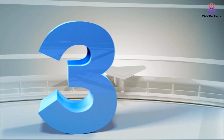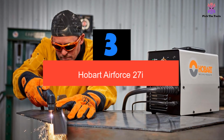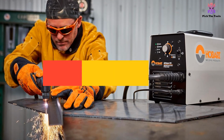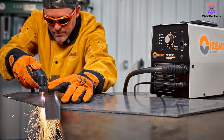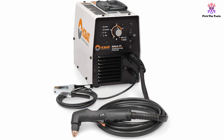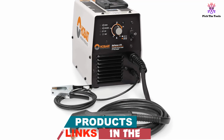At number 3, we have the Hobart Airforce 27i. The best plasma cutter for the money needs to be built well, with great features that are easy to use, even for those who are just starting with this type of tool. The Hobart Airforce 27i does have a high price tag, though what it has to offer may make it well worth the cost. This plasma cutter has a simple design in a compact body but is made using quality materials that will last for years.